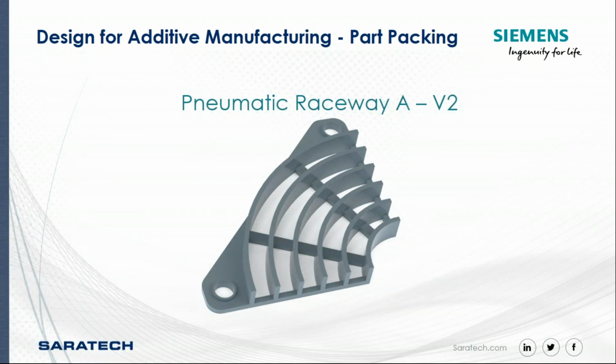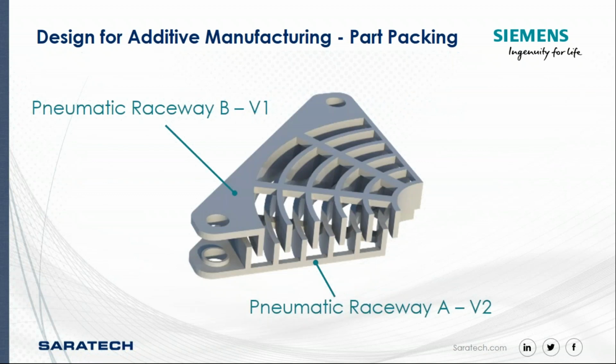So that was step number 1, and that was the normal, typical, what you'd consider a redesign of a part for additive manufacturing. Now, what I thought about then after that is how can I make this part as packable as possible, specifically thinking about the HP printers in this case, to see how many of these I could possibly pack into a build volume. And so that gave me the idea of having an A part and a B part. So I took this same design and adjusted it just slightly to make a B part, where the radii for the corners is just offset. So there's still 5 tracks. It still has the same basic functionality as the A part, but the radii are different.